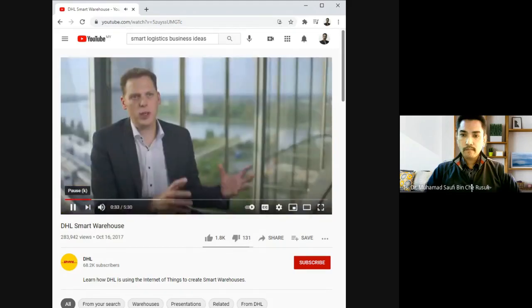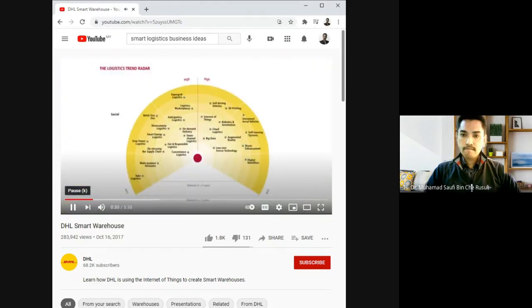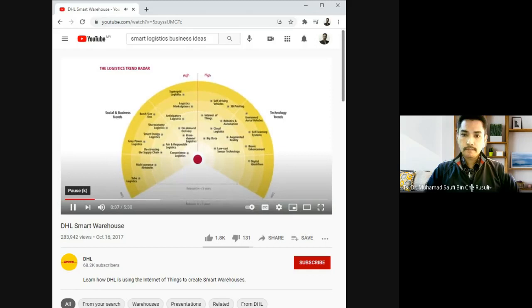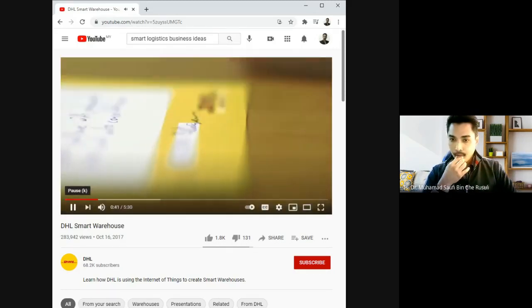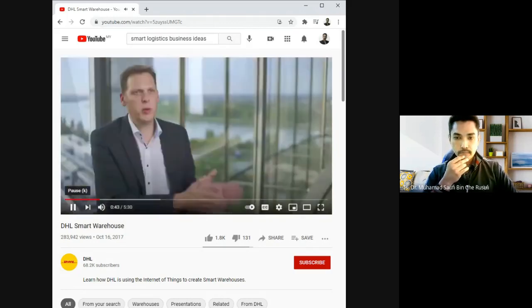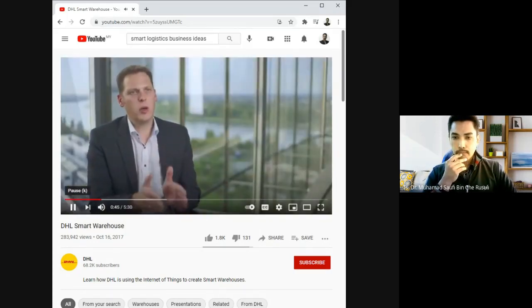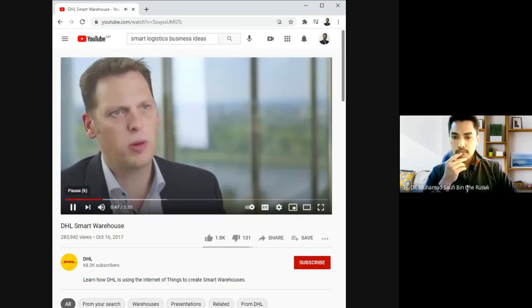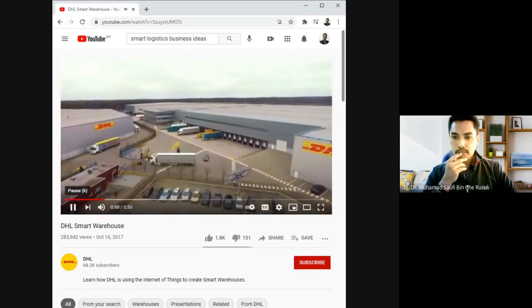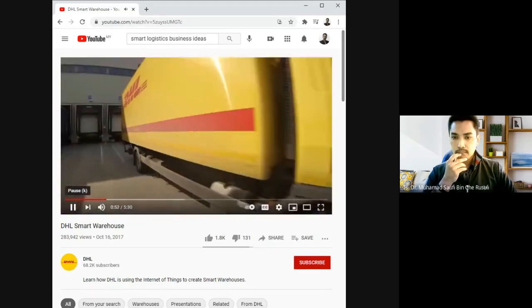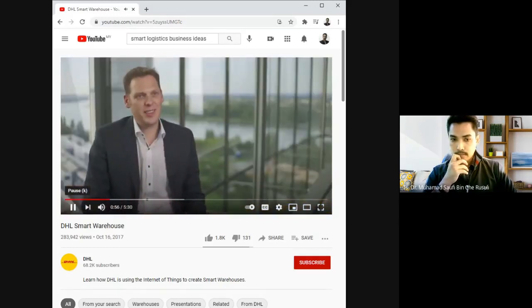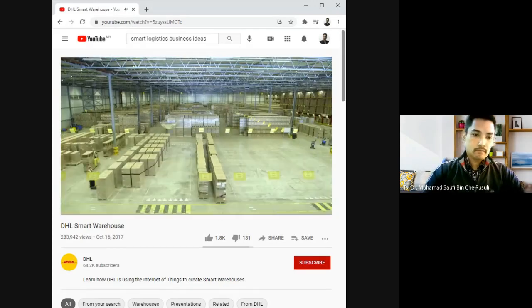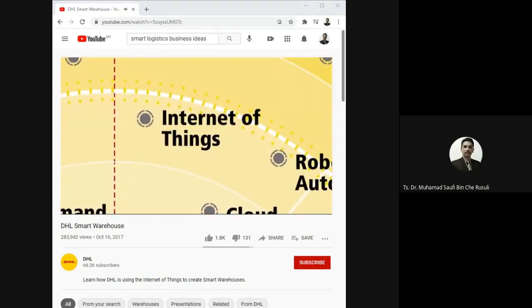We publish a trend radar. We look at social, business, or technology trends in a very frequent manner. So we try things out in a local environment and prove it there. And then we move to the next phase, where we scale this up to proofs of concept in a regional environment. And once we have proven that part, we scale globally. We move things. So things have always been important for us. The Internet of Things is not a new term for us.